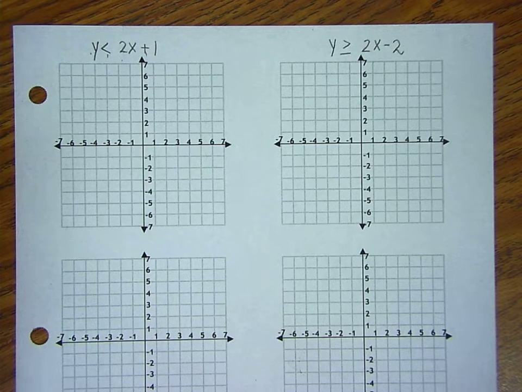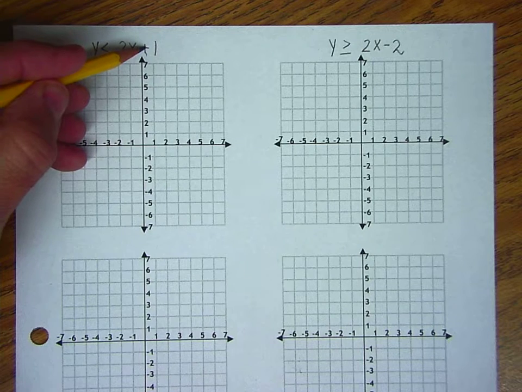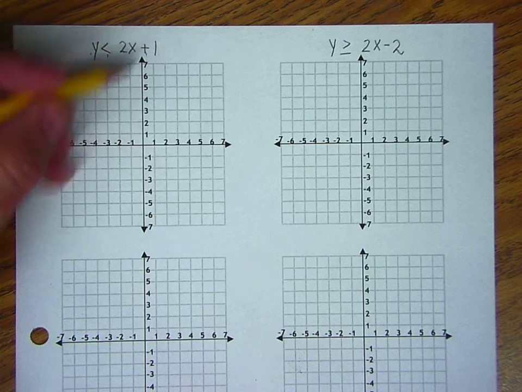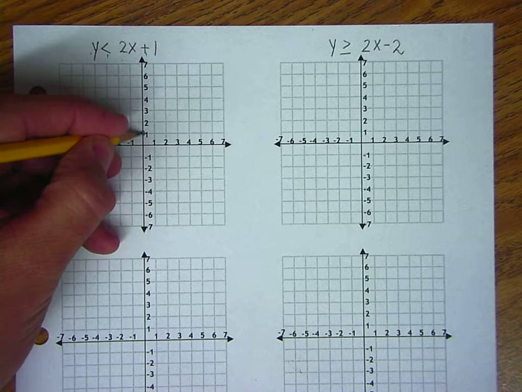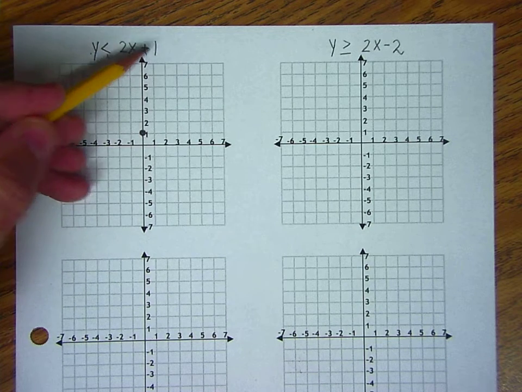We're going to start off by just basically graphing, as we do with slope-intercept equations. We're going to start off by graphing the y-intercept. So it's a positive 1. So our first dot is going to be on positive 1. Comes right here from the y-intercept.